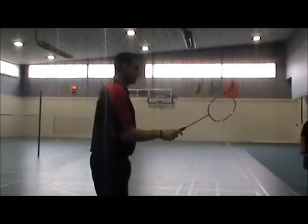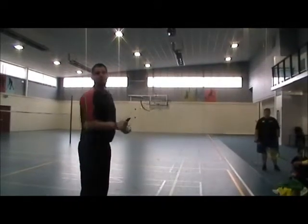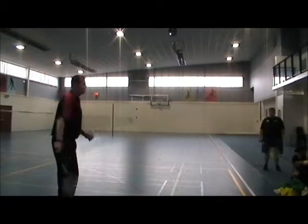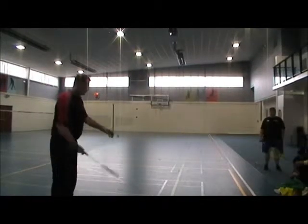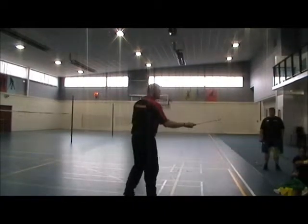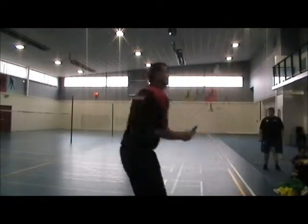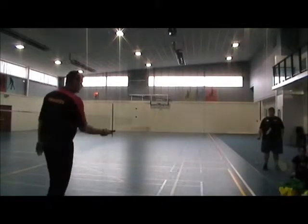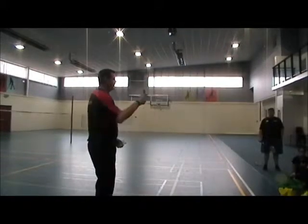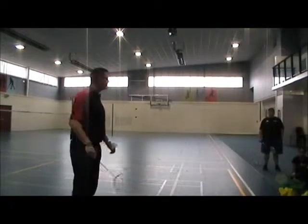So the best way to teach new badminton players is actually just no nets at all. Just playing strokes like this to begin with, and use both sides of the racket. So just playing here, here, here, and then it's possible for them to hit a lot of times, and they can make a competition: I can make 30, how many can you? I can make 40, and you just go on.